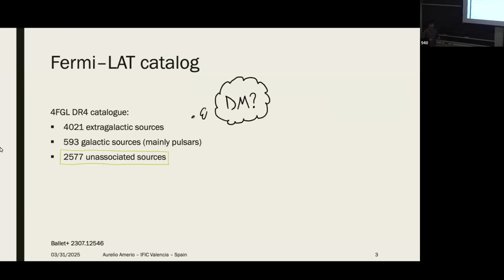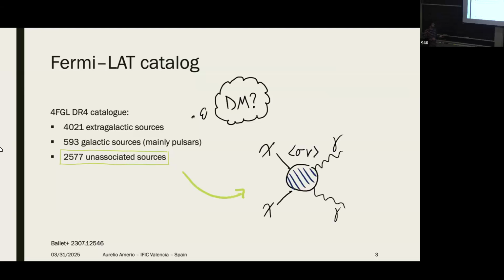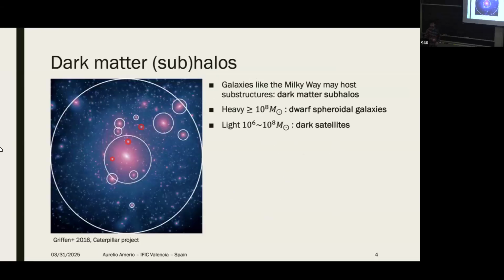So they could either be extragalactic gamma ray sources, galactic gamma ray sources, or even something else. And so one might wonder, is there space for dark matter among these gamma ray sources? In fact, if dark matter annihilates or decays, it may produce standard model particles that interact and produce gamma rays. And we might be able to measure these gamma rays from Earth. As such, even if a source is mainly comprised of dark matter, we might be able to observe it in the form of a gamma ray source. And this is what I want to try to do today. I want to try to identify if there are some dark matter sources among the unassociated gamma ray sources which we have already measured.